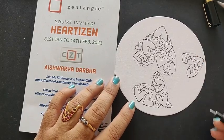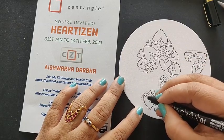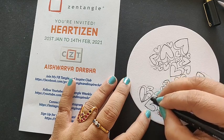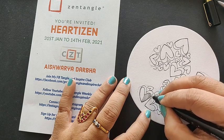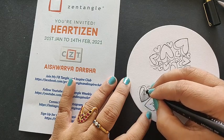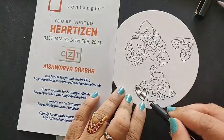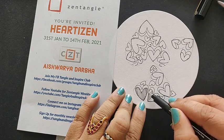In the next step, I try to join the lines. I'm going to create short lines or closer lines like this. Just a simple exercise of line drawing, very meditative, relaxing.